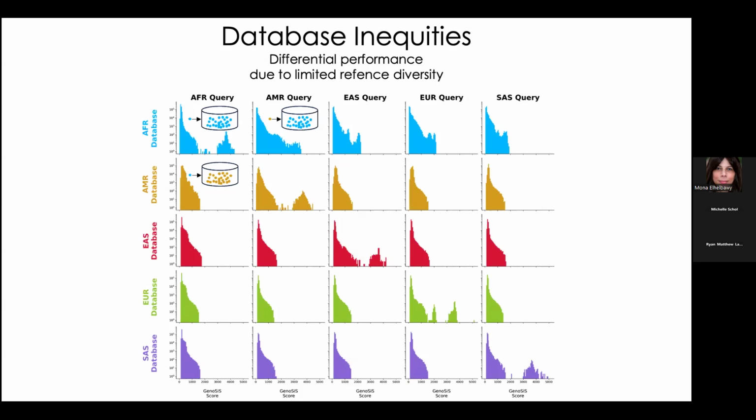Right, so this will estimate the effect of having a perfectly matched database versus a worst case scenario matched database. And what we look at here is, what is the Genesis score distribution for those results? You can see that for many of these populations, there is a pretty big cutoff where we could probably ignore any individual with a score below 1750. But that actually doesn't work for Africans. Africans are way more diverse than any population.